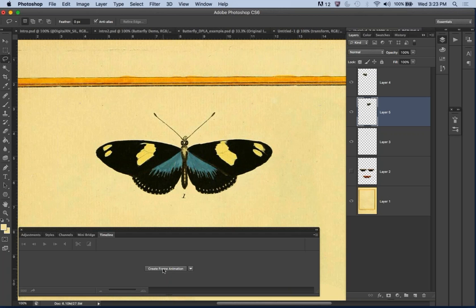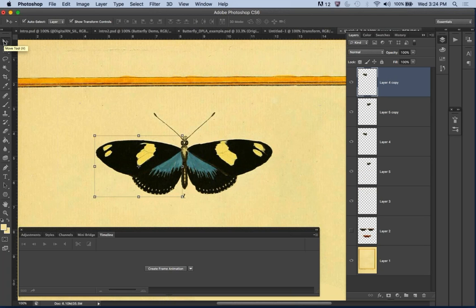Now we need to think about the animation. We want to make his wings flap. So that's a transform action. I'm going to have to make duplicate layers and perform the transformation on those duplicate layers. If I were changing the color or moving him around statically, without making it look like he was flapping, I wouldn't have to duplicate these layers. I could just move it around from frame to frame. But I'm going to duplicate this, and then the simple act of transforming this new layer will help me make it look like he's animating. I'm going to grab the reference point and bring it towards his body.